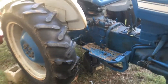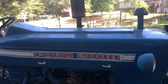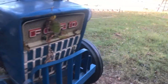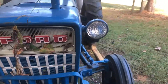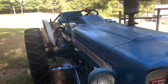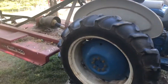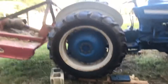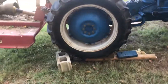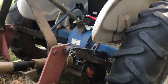Here we go — I'm doing a hydraulic oil change on my 1972 Ford 2000. I went out and did a little bit of bush hogging today, tried to warm everything up, and brought it back here to my tractor barn to change out the hydraulic oil. That thing sits a little lower than I thought, so I had to improvise and get it raised up a little bit, but it's working now.